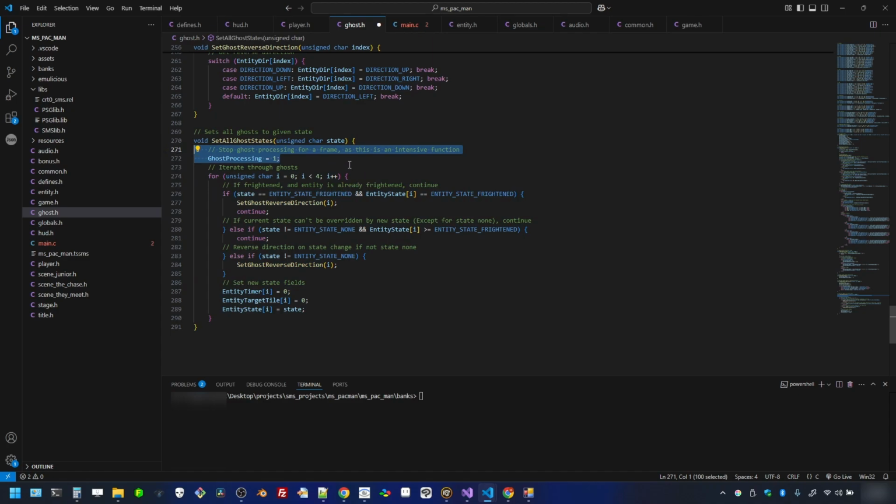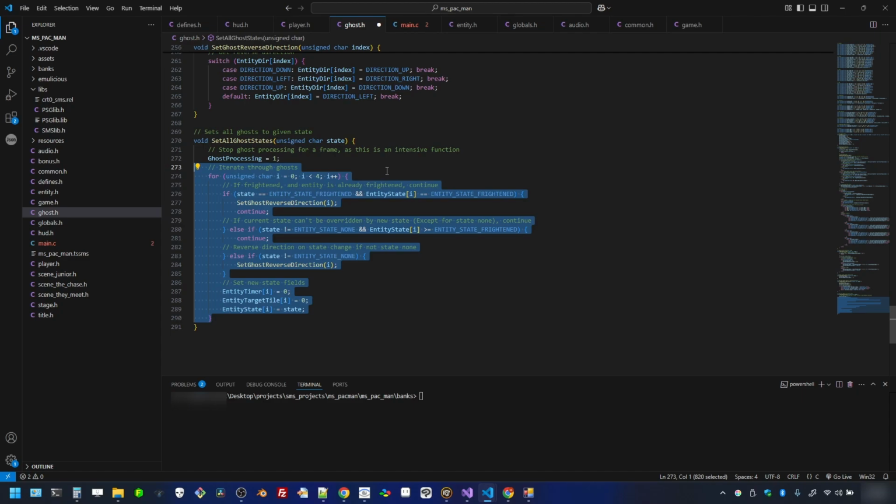We stop processing for this frame, and then we're going to loop for all 4 ghosts. You can also unroll this loop if you wanted to, but it would be humongous, and I didn't do it for this. This isn't so intensive that it's necessary for me to unroll it, because it's not something that gets called every frame. This only gets called when certain conditions happen. So like, when the player eats an Energizer, and then it has to change all the ghosts over to frightened mode. So there's only certain cases this happens. This doesn't happen every frame. But we're going to go through all 4 ghosts again.